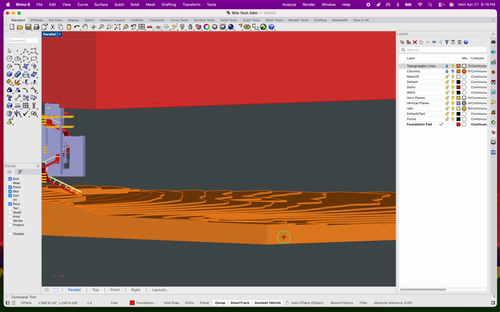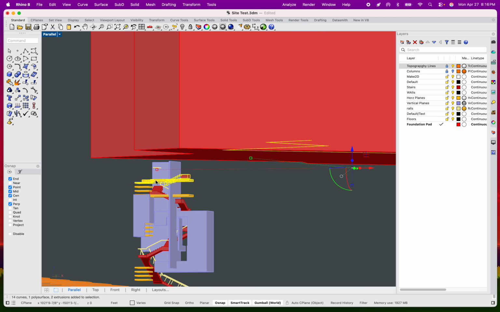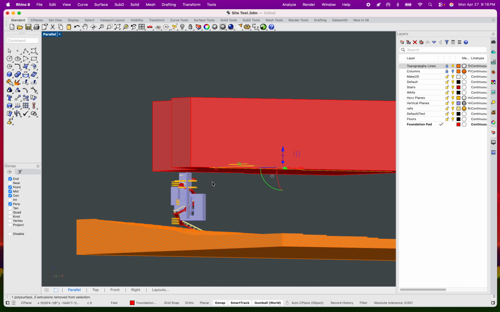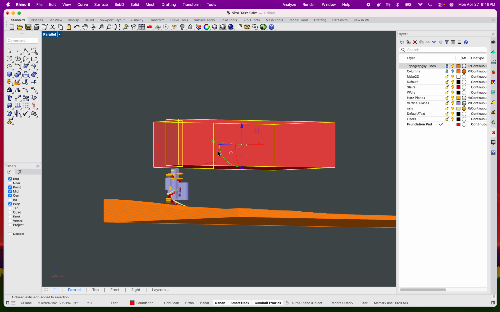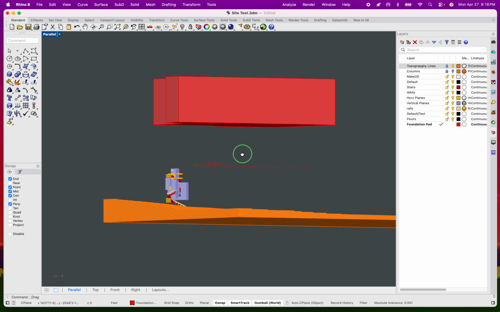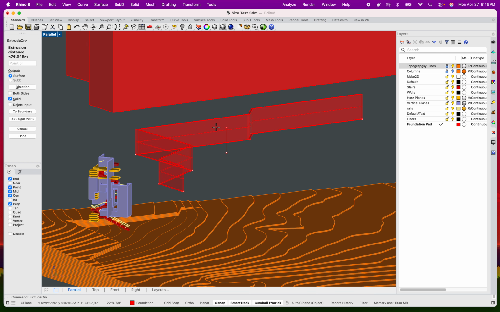So I'll take that entire piece, that piece that I exploded. I don't need that piece though, so I can always hold Command or Control and deselect something and join those. Then if I just hit join, it knows not to join those. So again, move this piece out of the way. Sorry about that. So you can see what I'm doing there. Again, extrude, because it's a wall, right? However much you need.